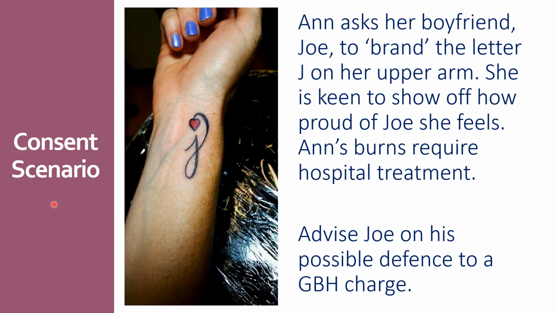So here's the consent scenario that we're going to look at in this video. The facts are these. Anne asks her boyfriend Joe to brand the letter J on her upper arm. She is keen to show off how proud of Joe she feels. Anne's burns require hospital treatment, and you're being asked to advise Joe on his possible defence to a GBH charge.